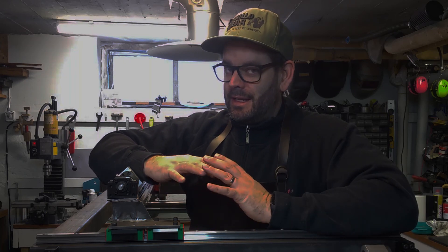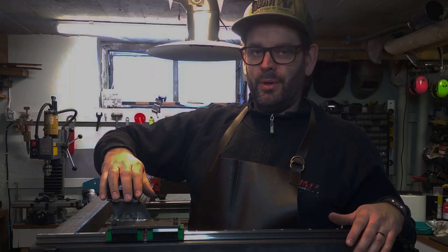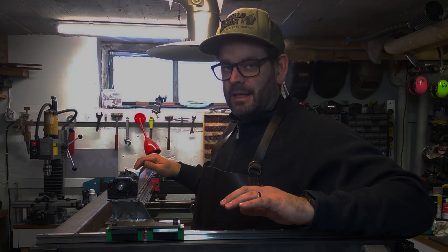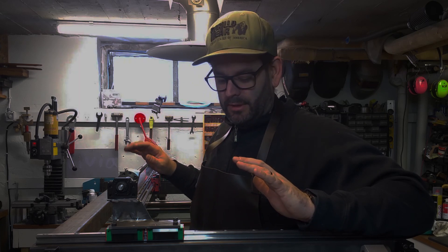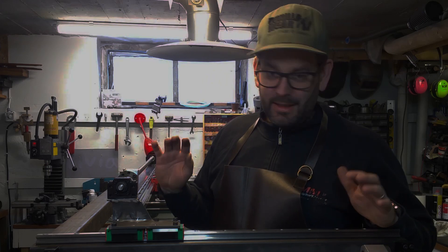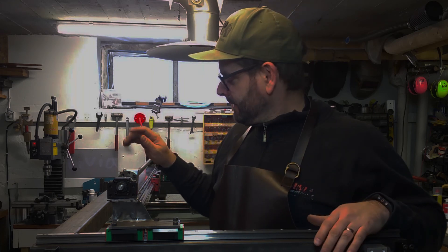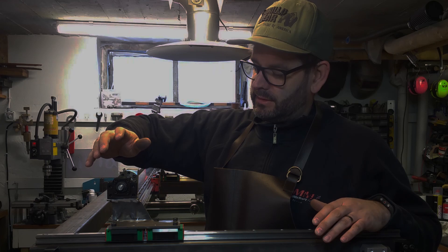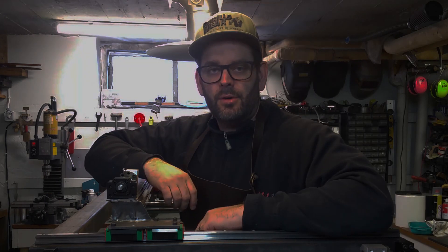The plan is to start mounting the stepper engines on the X and Y axis and mount the belt pulleys with the belt — I haven't got them yet, I'm getting them any day now. And maybe start working on the Z axis. I haven't exactly planned everything because I'm not like a computer robot, I make things a little as I feel like it. But I'm definitely starting to mount the stepper engines because I'm so anxious to fire it up and test drive it a little bit. So let's get busy building.